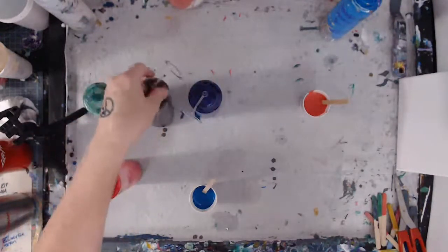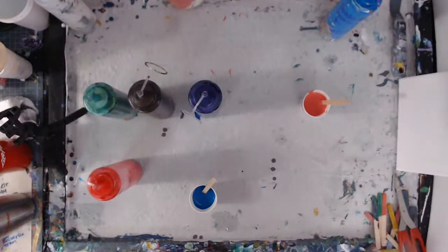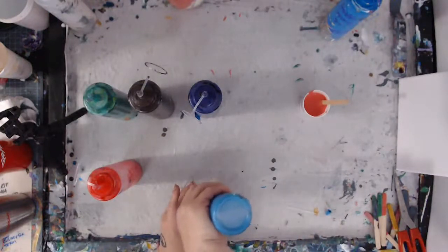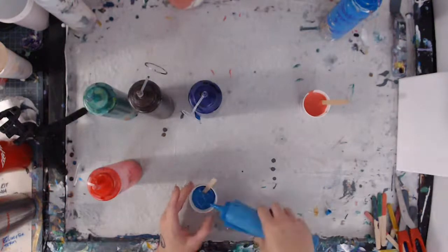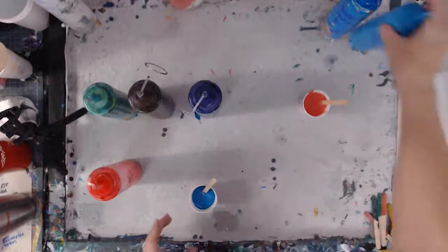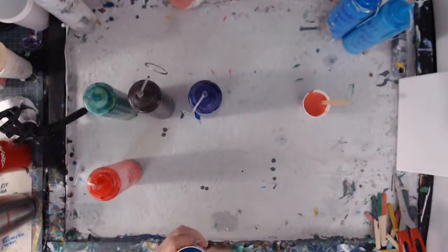I've got Master's Touch Raw Umber. I was watching Tracy this morning. Well, it's late night for her over there in Australia, and she had brown in her painting, and I'm like, I need to add brown to my painting, because brown is the new black, right? Well, that's what I like to think anyways. I like brown. People are like, ew, brown is mad. Brown is dirt. I'm like, dude, if we didn't have dirt, you wouldn't have food.